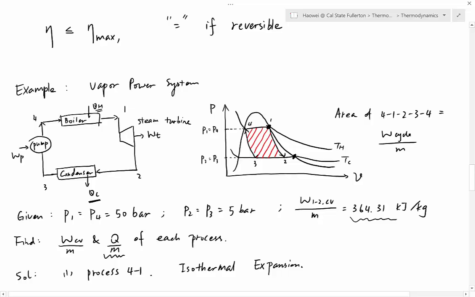How do you look for saturated temperatures? You can go to the table and start from the pressure and look for the corresponding saturated temperatures. So do we have P1? P1 is given, so P1 is 50 bar. We go to table A3. We start from pressure 50 bar, and we look for the corresponding saturated temperature, and that will just be T hot. And then we repeat. We go to table A3. We start from P2, which is 5 bar, and look for the corresponding saturated temperature, and that temperature will just be our Tc.